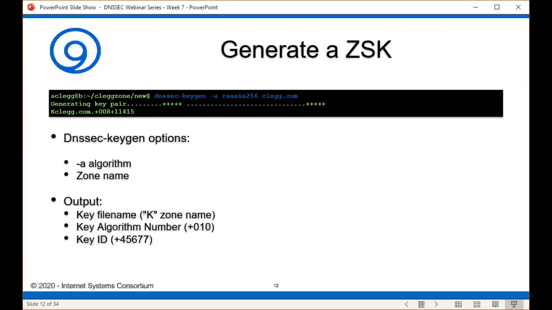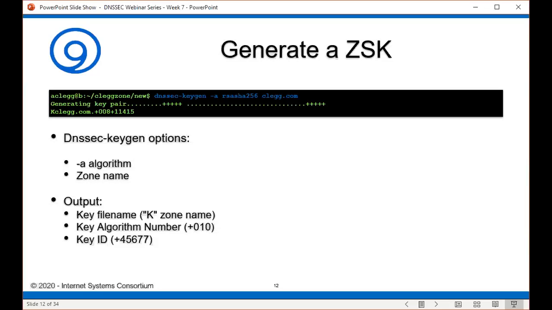So now that we have that set, and obviously you need to do an rndc reconfig to make that take place, but you don't need to make that take place because it is the default. You need to go around and make the keys, you generate the keys for all of the zones that you are going to be signing.